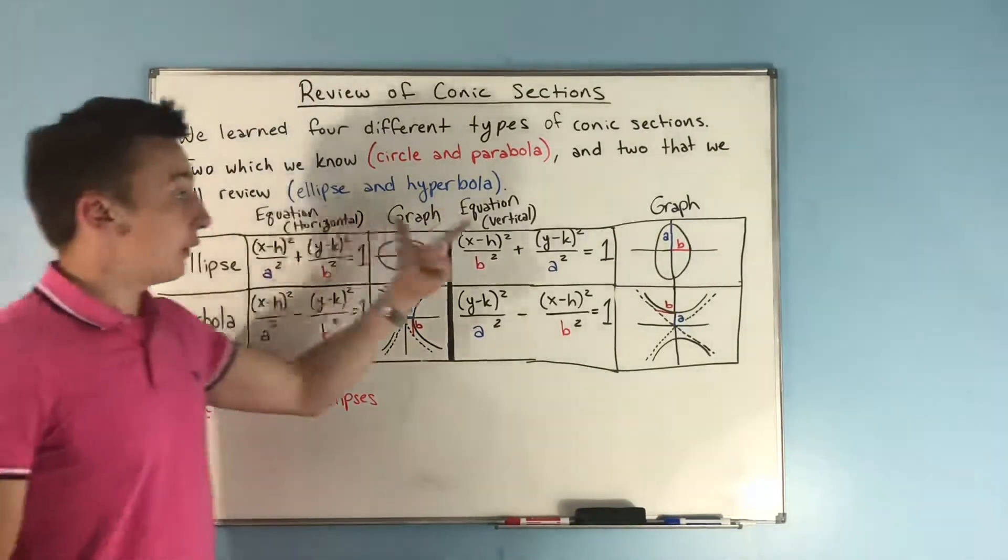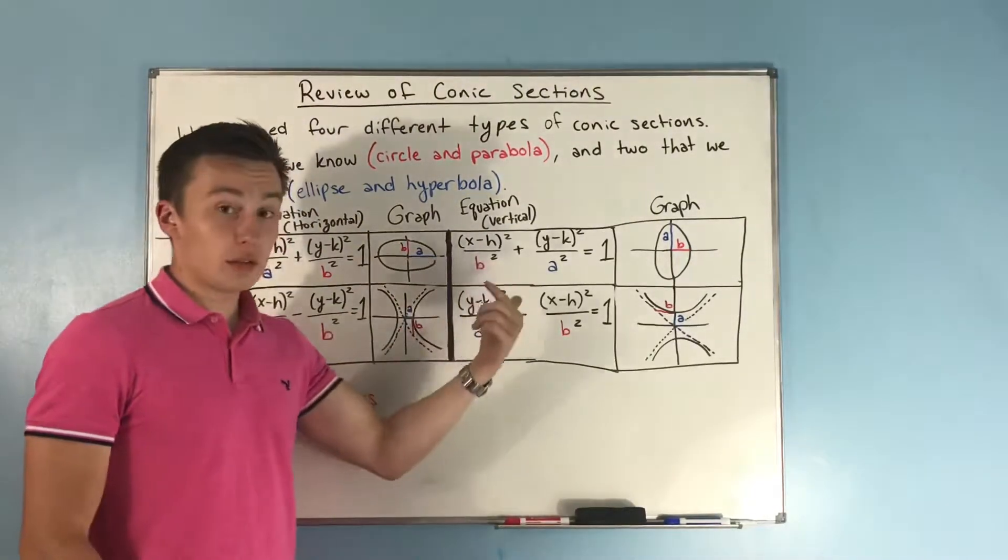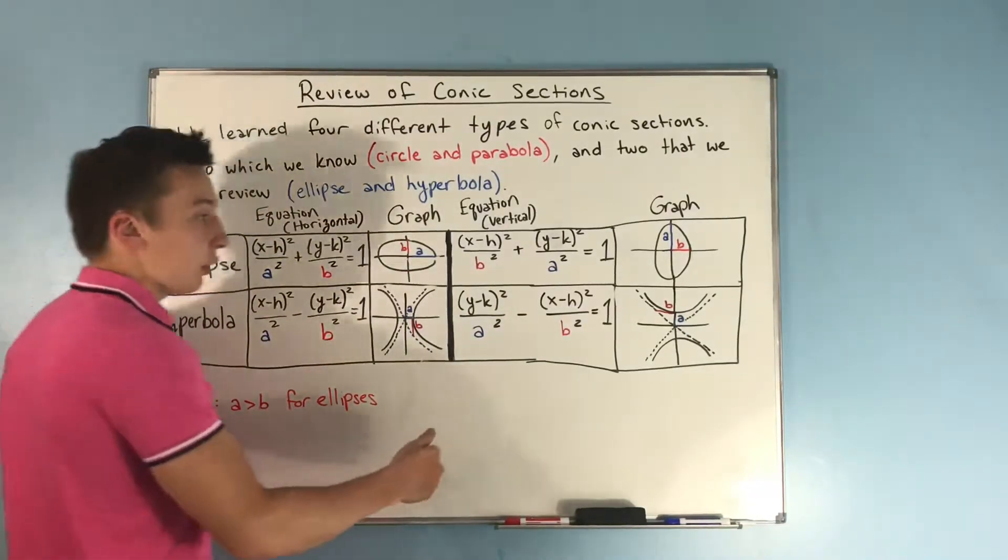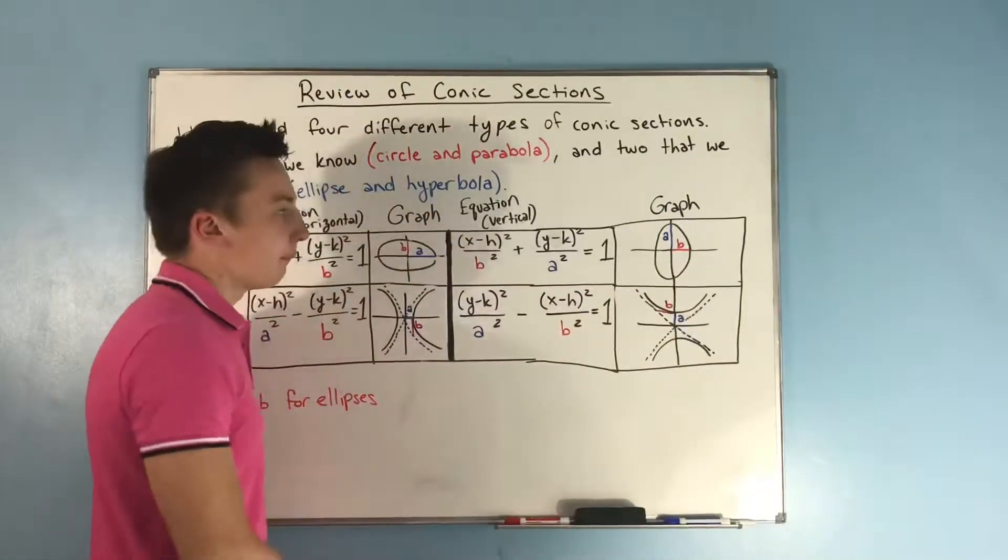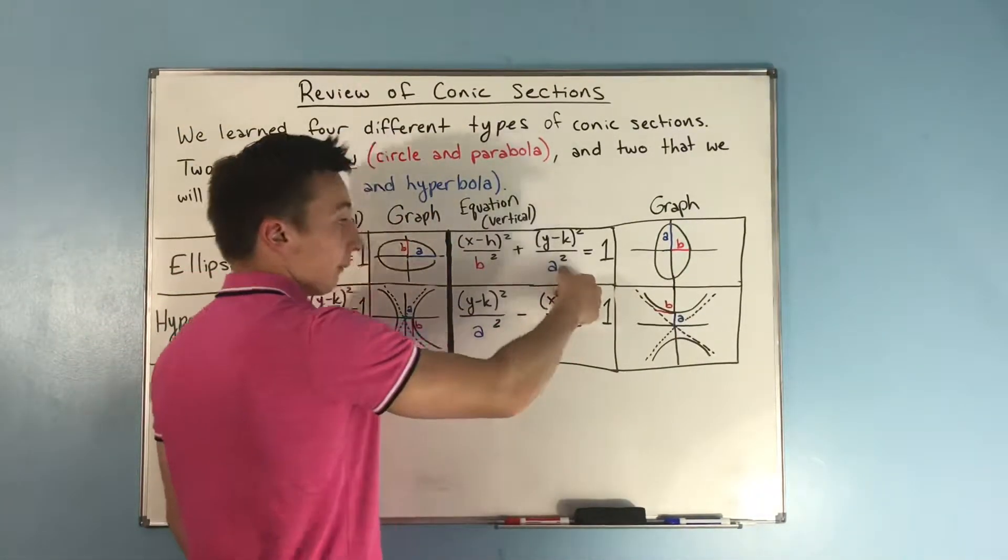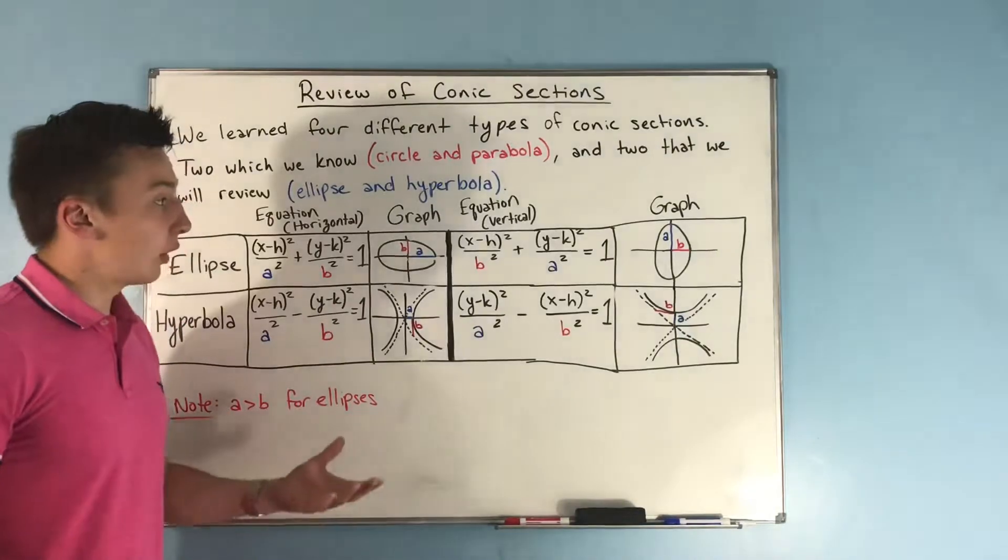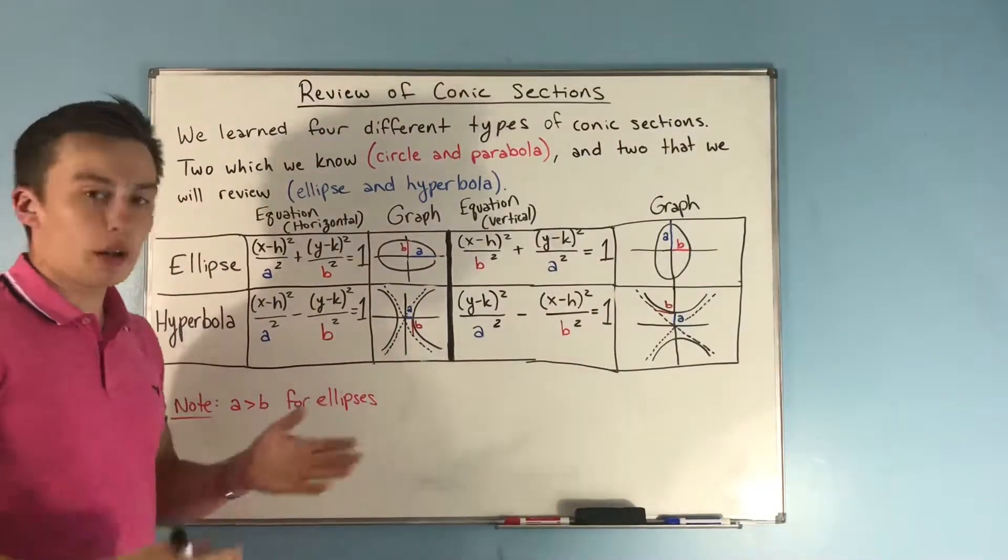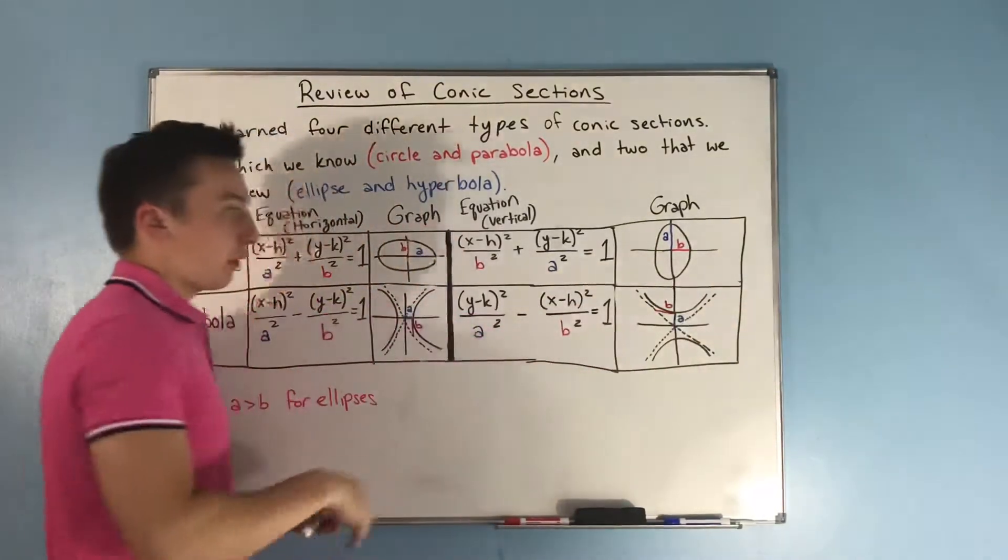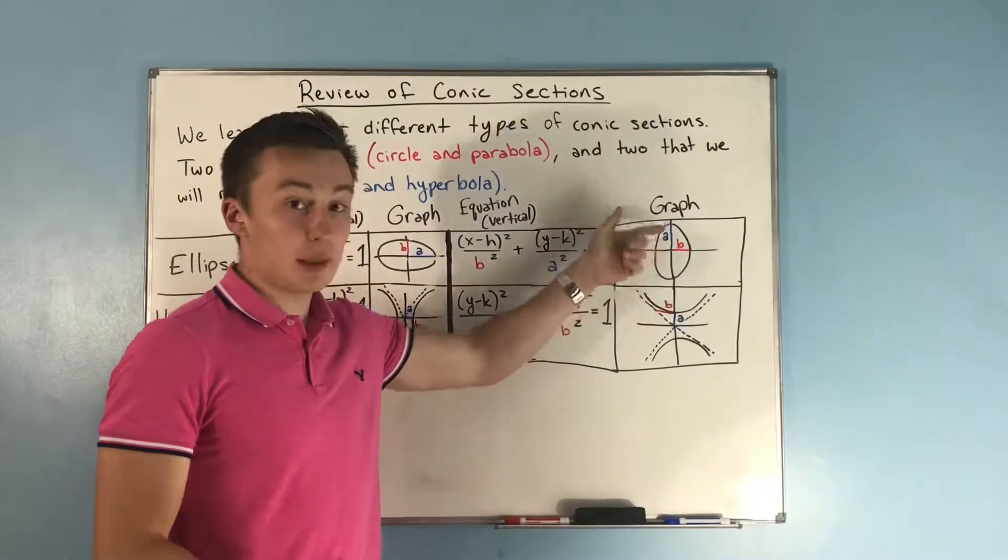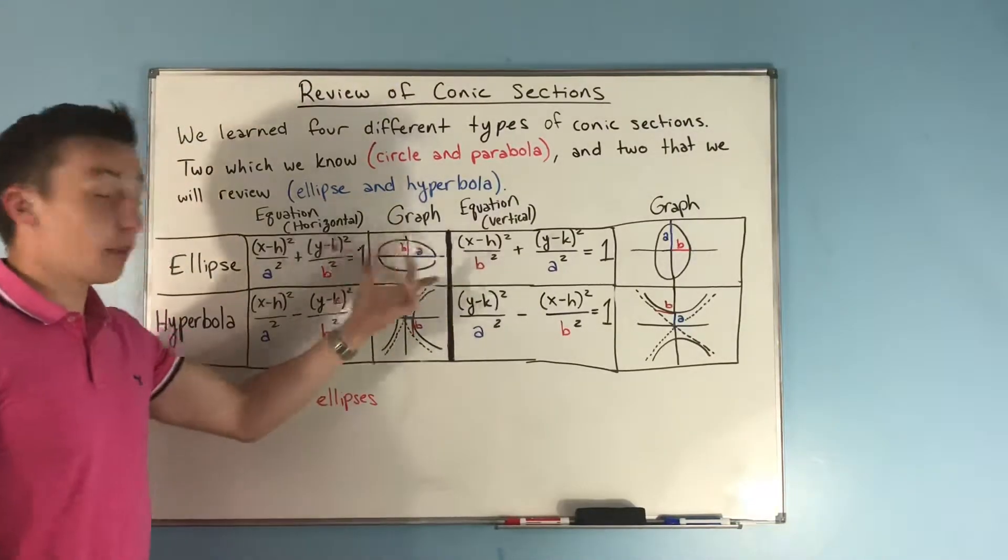So now we're going to move on to the vertical equation. And here, you've got the same exact equation. You're just switching a and b. And what that means is that now your semi-minor axis is parallel to the x-axis, or it's on it in this case. And your semi-major axis is going to be parallel or on the y-axis. And I say parallel because if your center is not on the origin, then this ellipse might be over here. But the semi-major axis is still going to be parallel to the y-axis. So that's kind of the idea with ellipses.